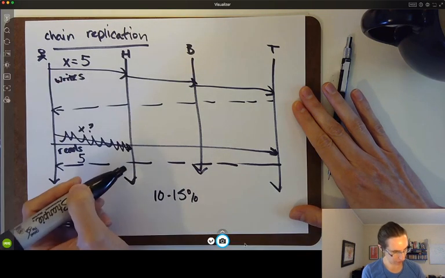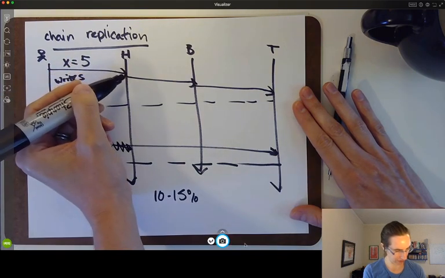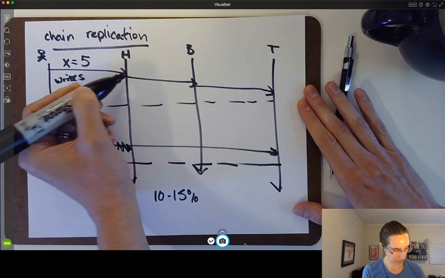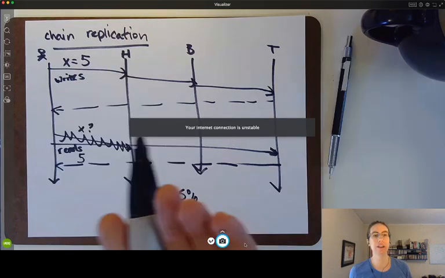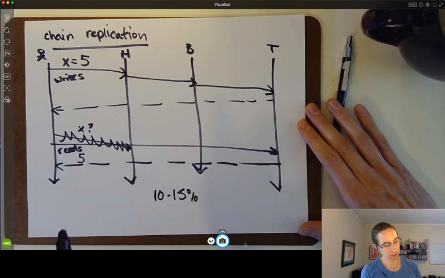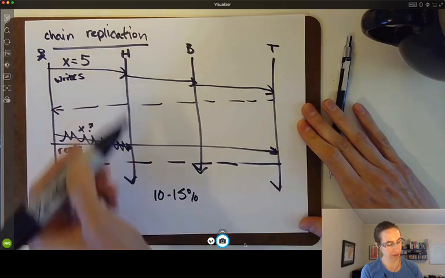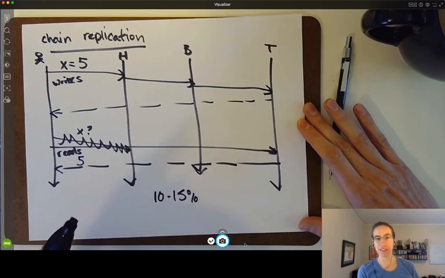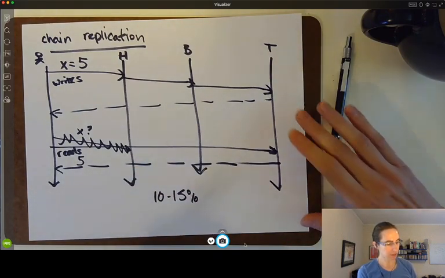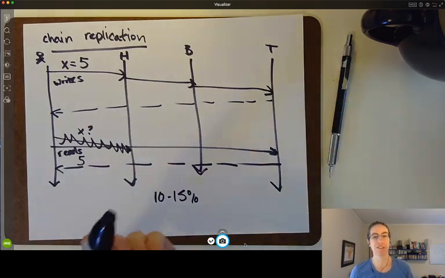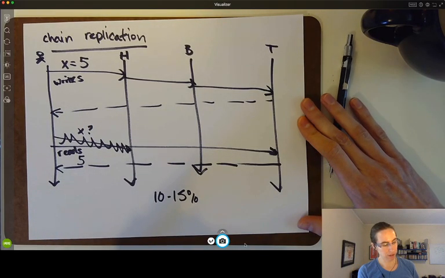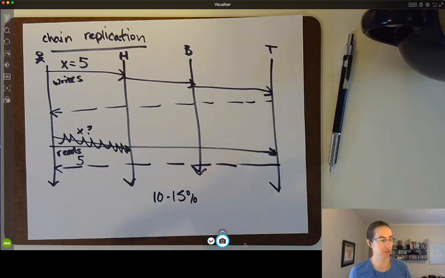But the head never actually has to acknowledge the client. All the head has to do is handle these write requests. So it turns out that it's not actually an even balance if we split up equally, like 50% writes and 50% reads. It turns out that's not fair, because writes take longer to process. So in that case, there isn't actually any advantage of chain replication over primary backup replication.